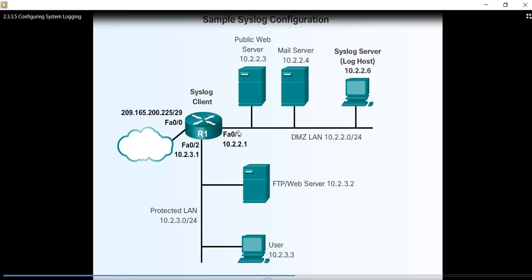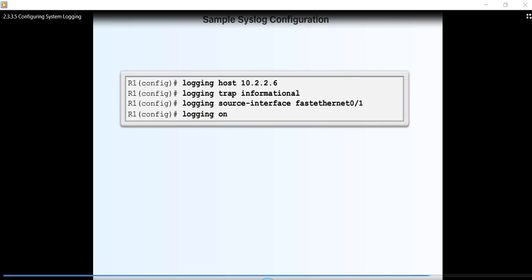Now, to configure system logging, these are the steps. We first set the destination logging host using the logging host command, and this is the destination host.